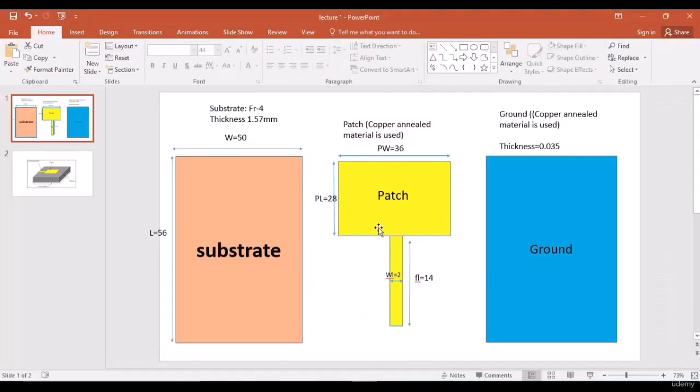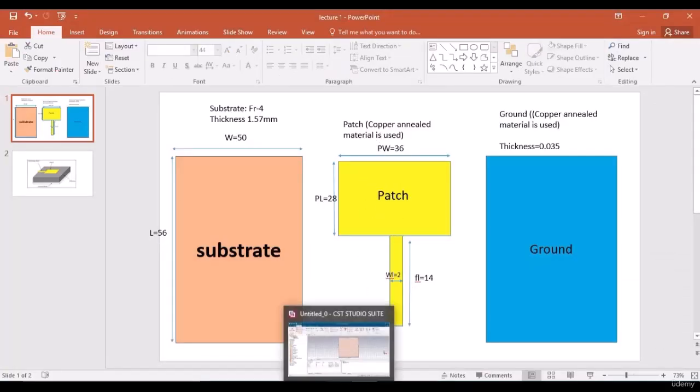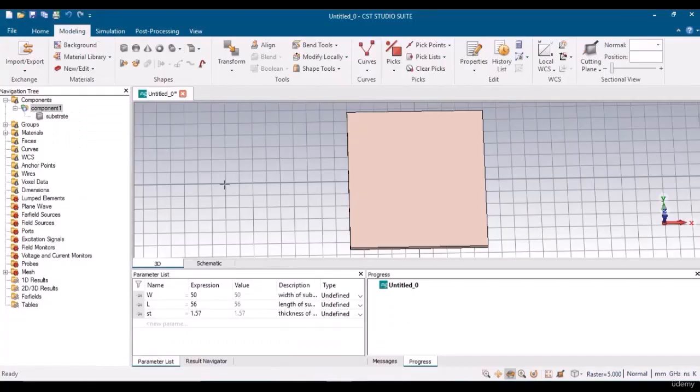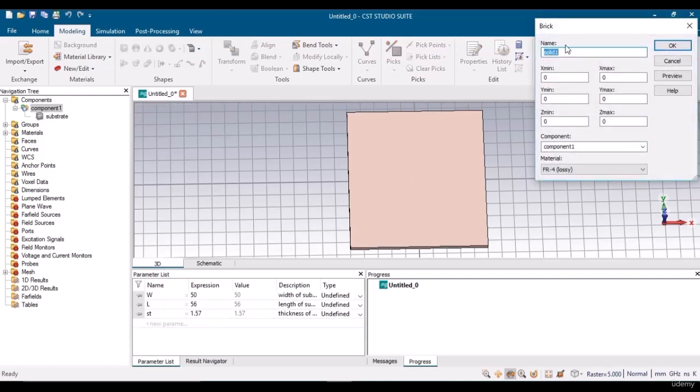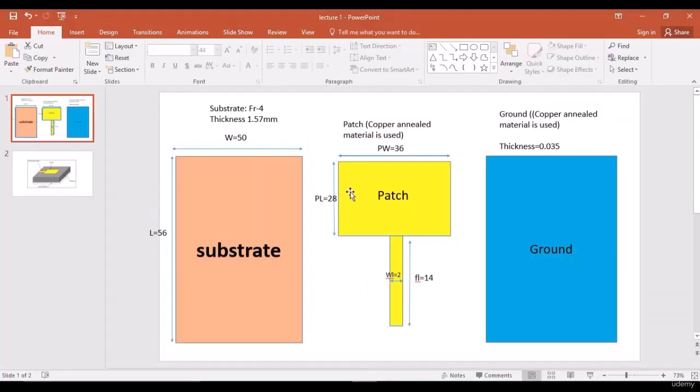Now we need to design this patch. To design the patch, we will go again to the modeling section, select the brick, and name this geometry patch. As we know, the patch width PW is 36 and the patch length is 28.